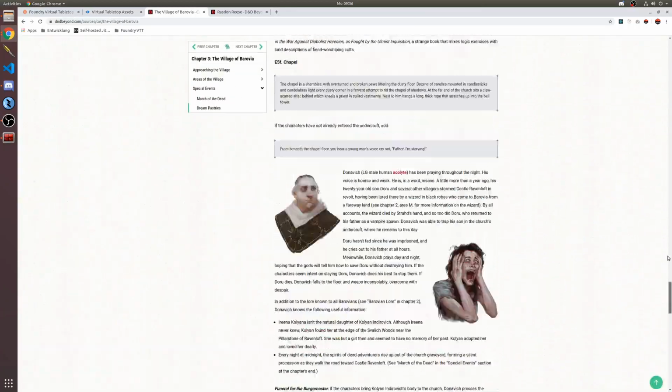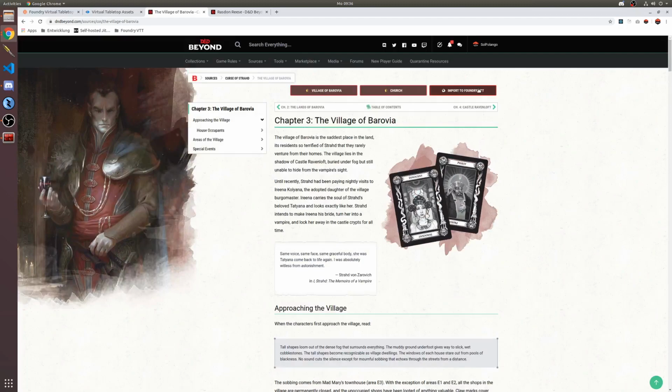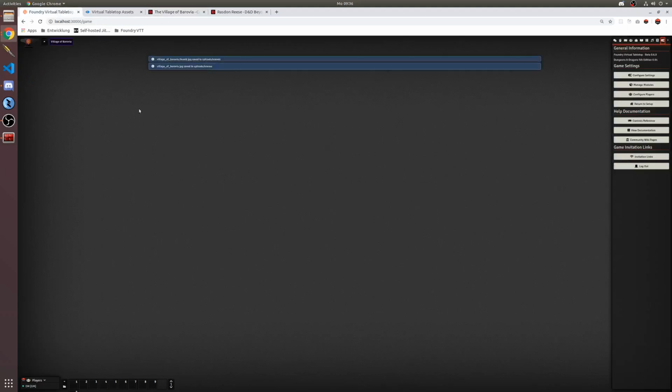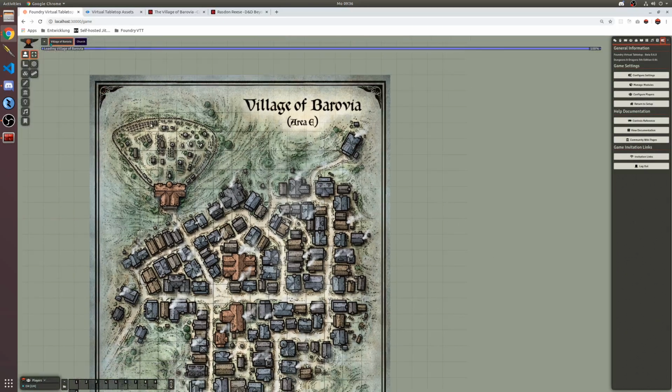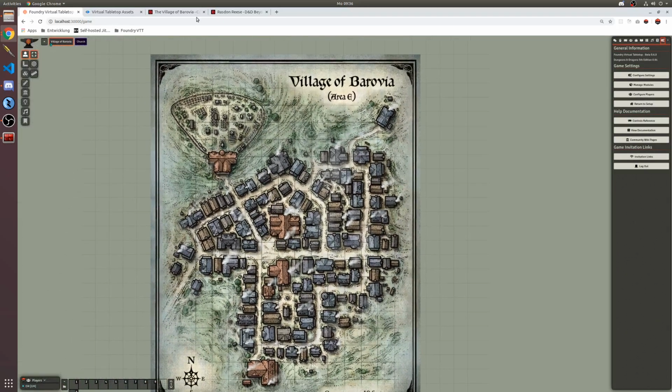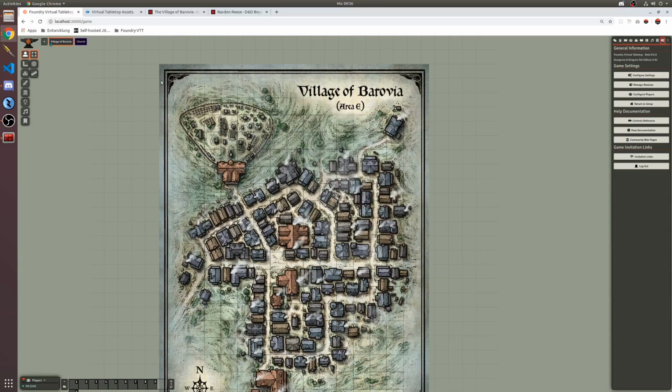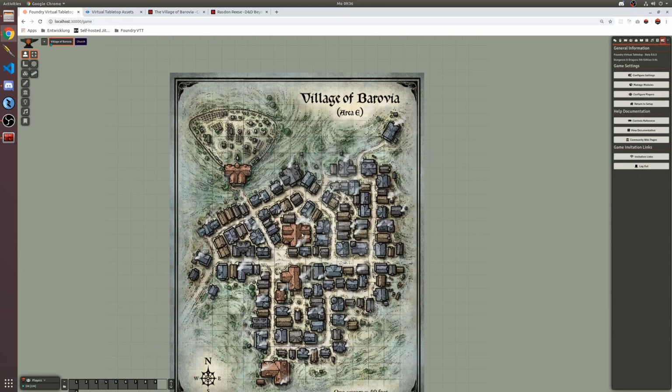And this is done by going here and clicking import into Foundry. And again, please go to the Foundry tab and you will see stuff is happening in here. If you don't, then it will take very, very long because of the massive amount of data that is transferred. You can see that the scenes are updated, and this is actually a scene that has the grid aligned already for you.